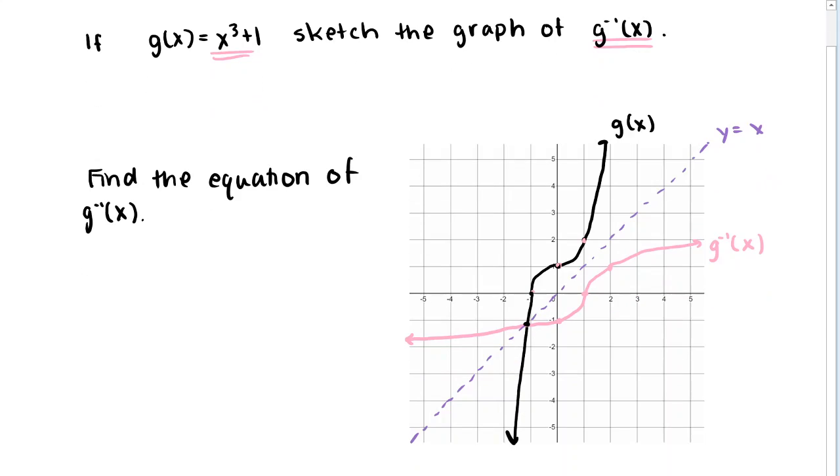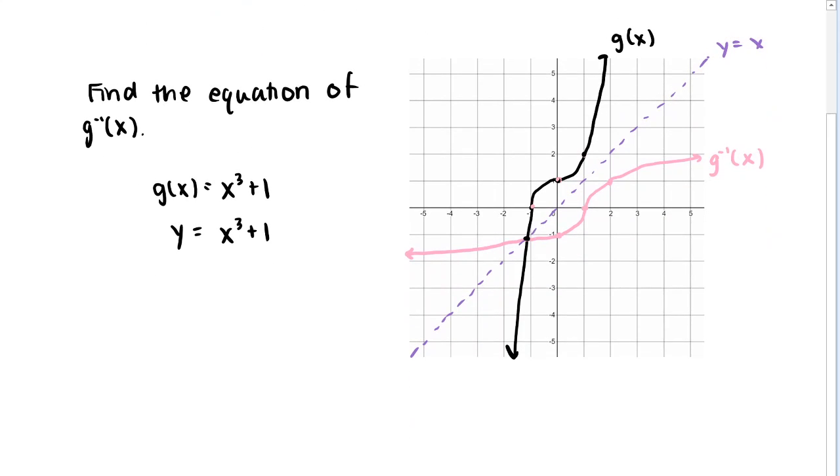All right, so how do we do that? Well, we take our g of x function, and this function tells us how to take an x-coordinate and determine a corresponding y-coordinate. And so maybe I can write it this way: y is equal to x cubed plus 1. And we want to find a rule that will take us from the y-coordinate to an x-coordinate, in reverse. And so what do we do? Well, we can solve for x here. So I would subtract 1 from both sides of this equation. So we have y minus 1 is equal to x cubed.